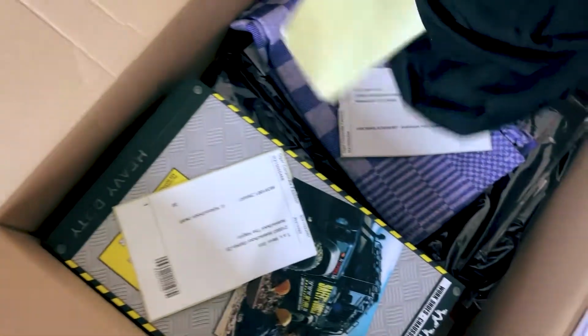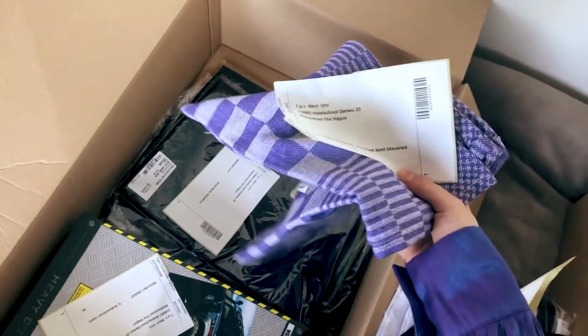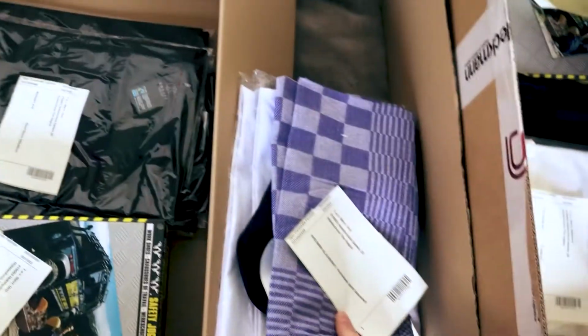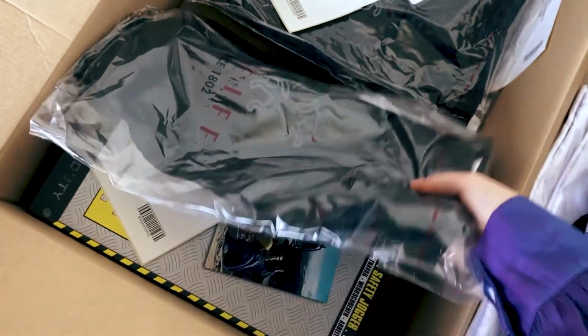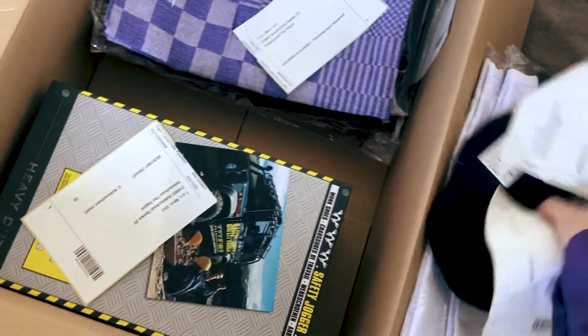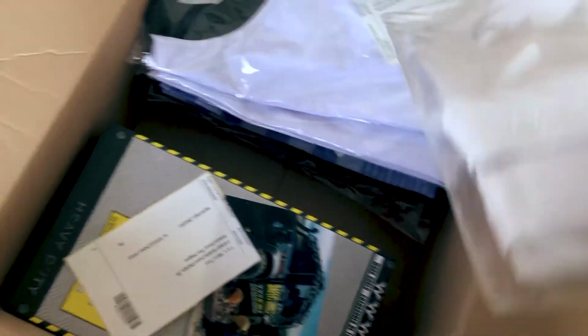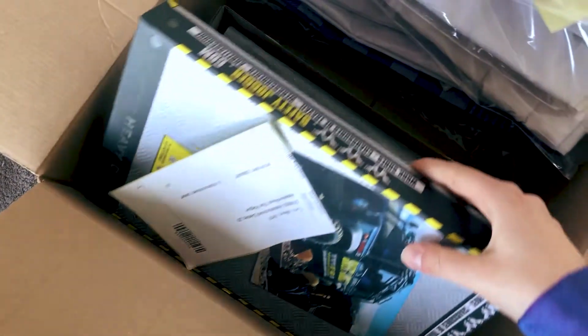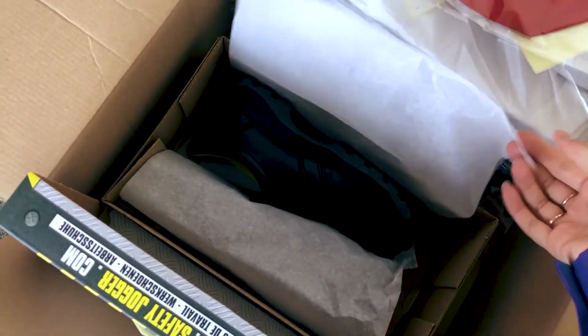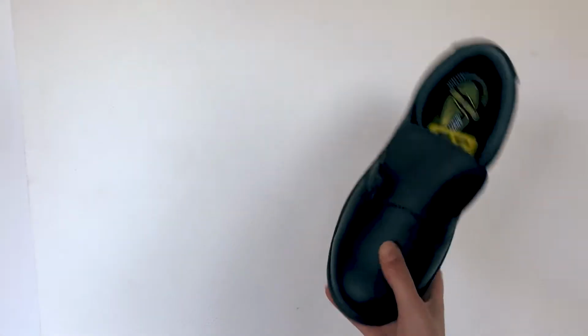It's like if one is dirty, you have another one to wear to rock the kitchen. Look at this, so ugly. And of course, the really important cherry on top, the most important part, towels. 2 pens, 2 of those tiny things. Everything is 2, like we can make our clothes dirty. And those are the shoes, guys. Ta-da! You thought you would have pretty shoes in the kitchen? No. Look at those. And they're very heavy.